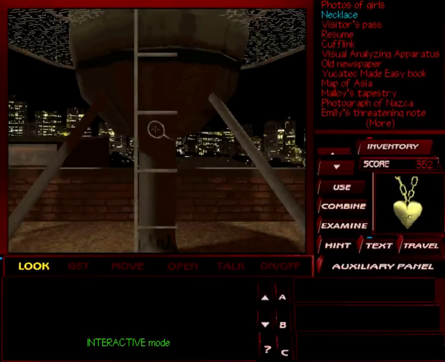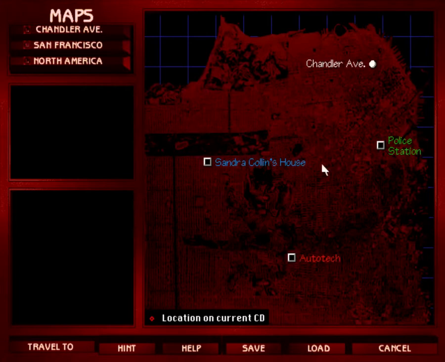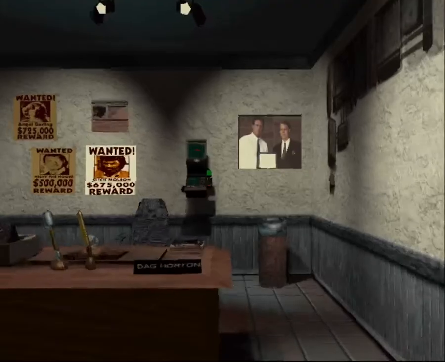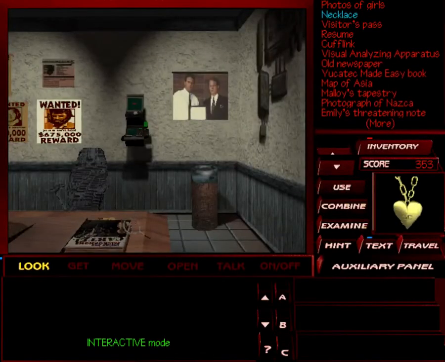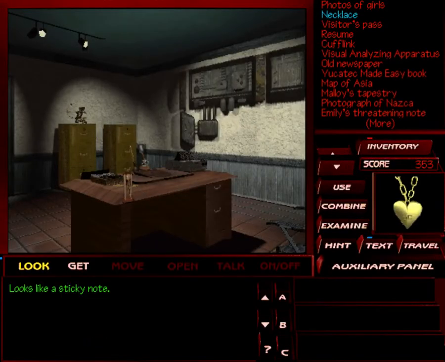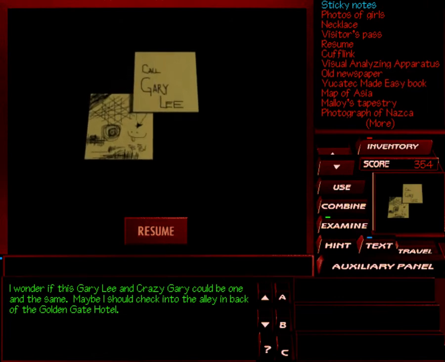I wonder... Wait, there was one thing I forgot when I was looking around at Autotech. Luckily, it'll be a piece of cake for us to break back in there without having to worry about anything. See, I didn't move that book to find this note. Looks like a sticky note. I wonder if this Gary Lee and Crazy Gary could be one and the same. Maybe I should check into the alley in back of the Golden Gate Hotel.